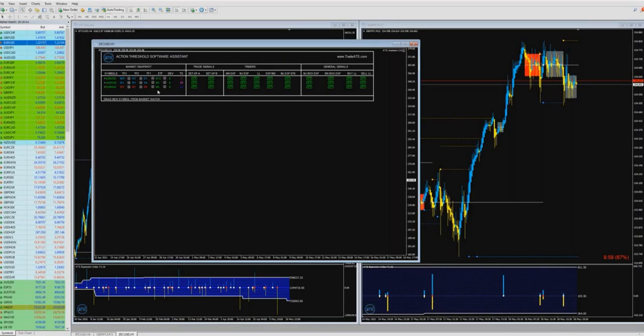Just because you get a signal over here doesn't mean that you just automatically jump in. It means that you need to go take a look at the framework and really check out that opportunity, see if it's something that you want to deal with. So I'll get into that more here in a bit too. So anyway, that's pretty much the market snapshot. That's how you deal with the time frames. Very straightforward, just going off the candle color. Not a whole lot of crazy algorithms that it takes to do that. It's actually pretty simple, but we're hoping the simplicity will be better overall.